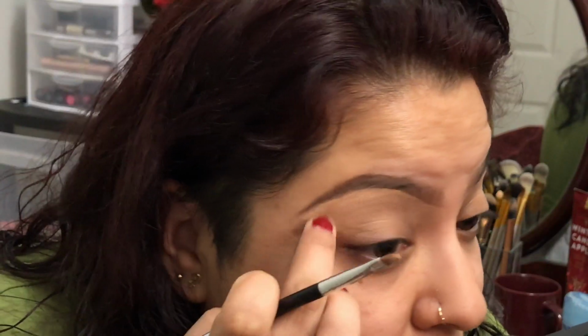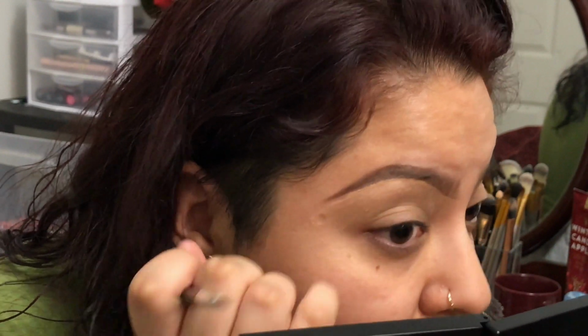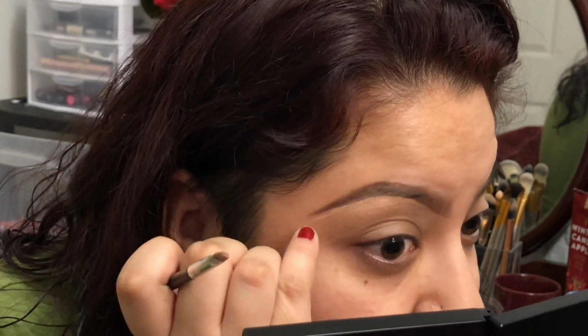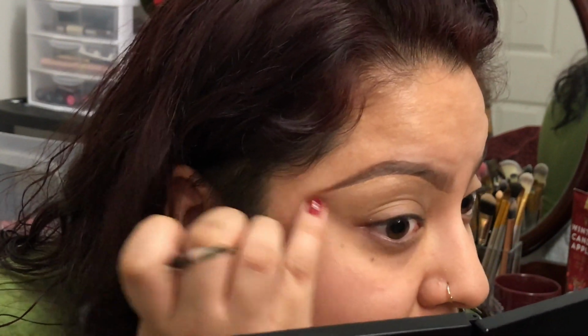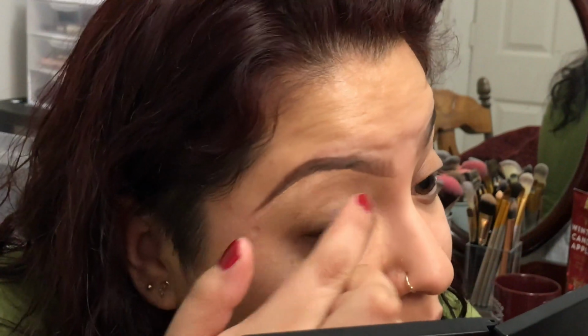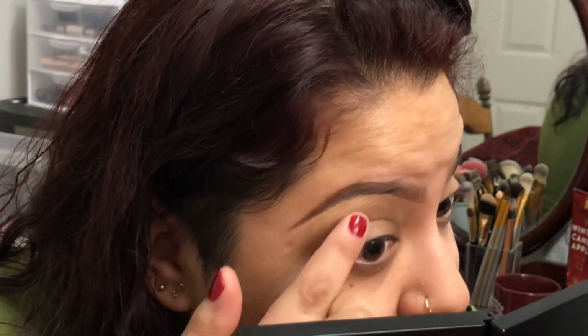And here I'm just blending it out again with my finger all around the eyebrow. That's what you want to do. You just want to, you know, blend that out with the finger and just kind of make it go into the skin. Now, like I said, I put too much on, so I'm kind of working it towards my hairline-ish, but if you put the right amount, it'll just be enough for the eyelid and underneath the eyebrow. Or underneath the eyebrow, we're not touching the eyelids.